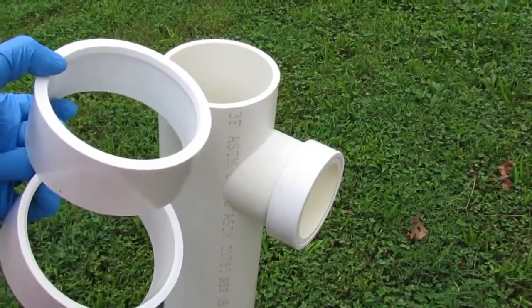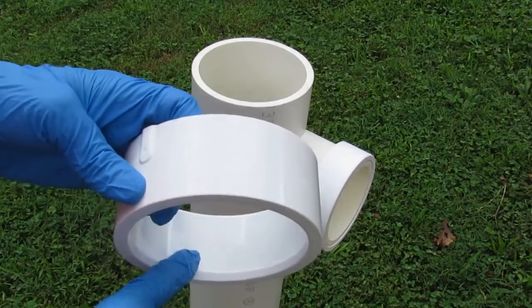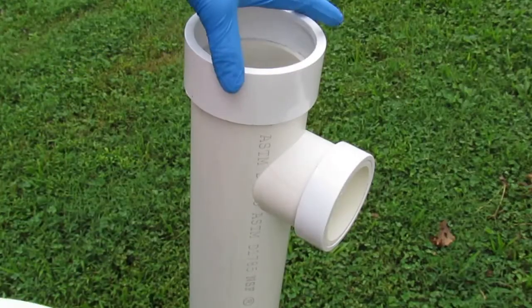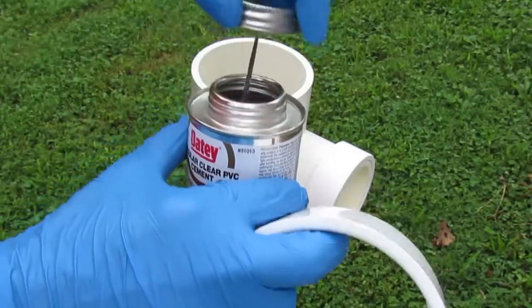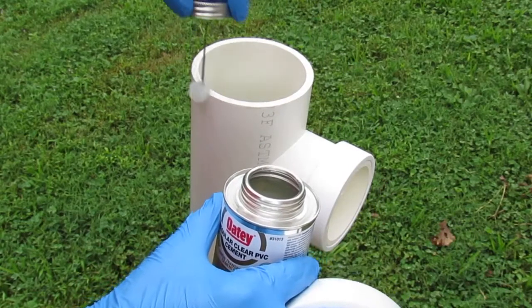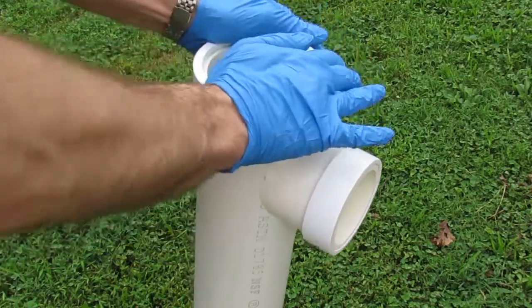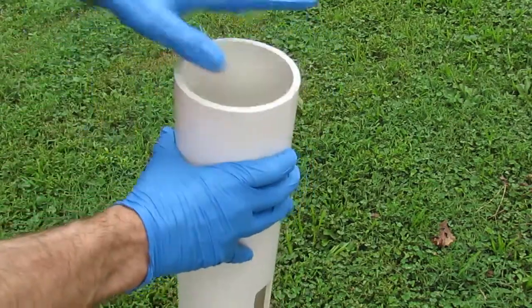I've got two rings here for the next part. They're just a coupling that was cut in half, and this part of the coupling still has the inner ledge on it. So I'm going to use that on the bottom, like so, and then the other half of the coupling is going to go on the top. Again, grab that PVC glue, get some of the stuff off the top here, and just go around the outside edge. Push it on nice and fast, because again, it sets in seconds. We'll flip it over, and now we'll do the speaker side.